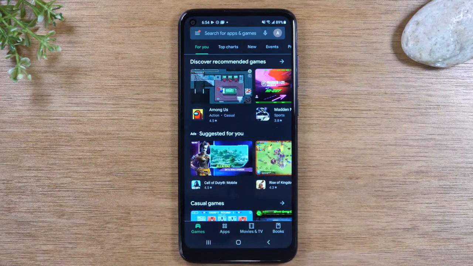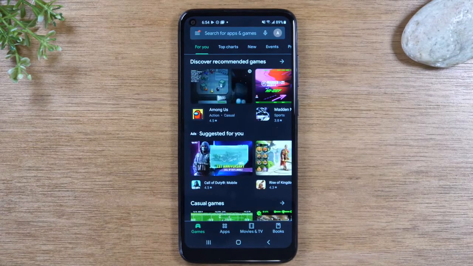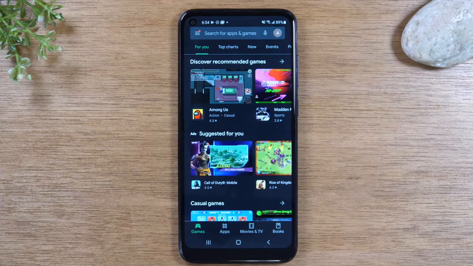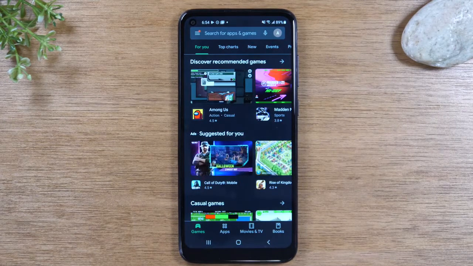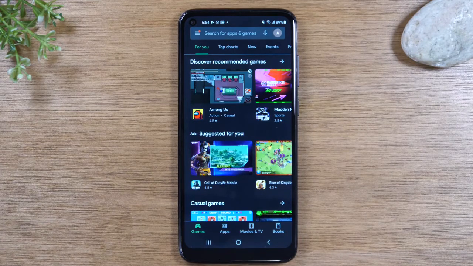But for you, if you tapped on this and it took you to a Google menu that's asking you to sign into a Google account, all you're going to need to do is simply type in your Gmail account. So it could be 1235@gmail.com. Whatever your Gmail is, you would type it in there, and then it's going to ask you to put in the password. You'll put in that password, and then it will sign you into your Google account.